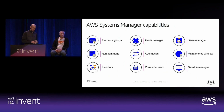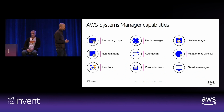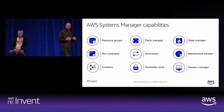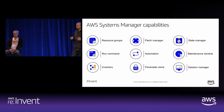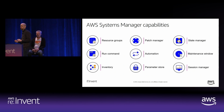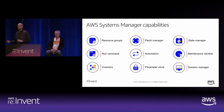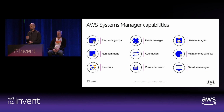The state manager one is one that's important as well. I firmly believe that you really shouldn't be thinking about your instances. You go down that cattle pets discussion, right? If you think about, like, should you be logging into your instances? Should you be making changes on the fly? I would argue no. Right? Again, I come from that container space now where essentially you're not logging into your instances. You don't care if it dies 2 minutes from now, or you don't care if it lives for a week. You just want to make sure it's up, and you want to make sure it's healthy.